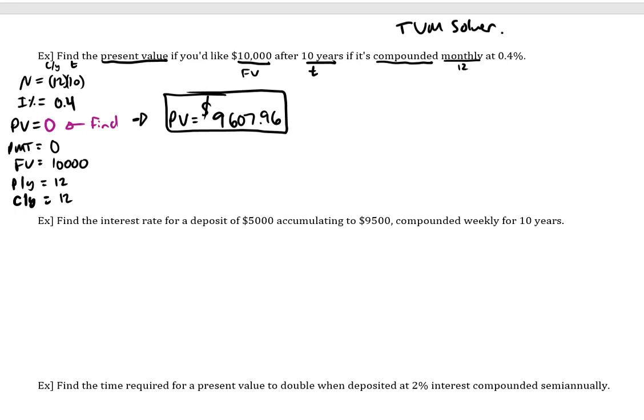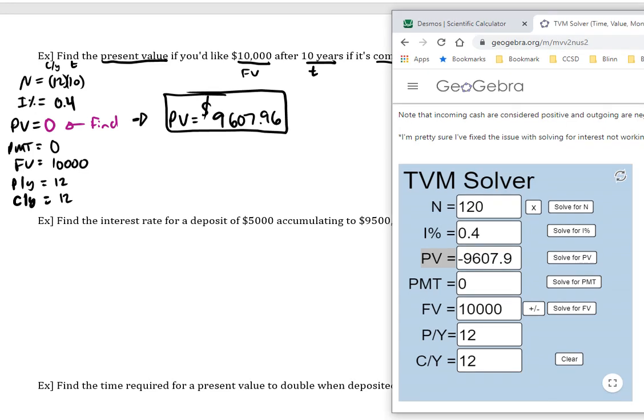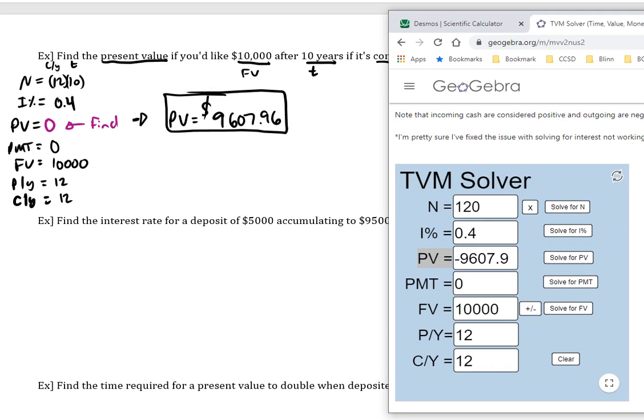That's kind of how it works when banks are giving you money. They don't give you much after a long period of time, but they certainly will take money from you real fast, and we'll see that soon with their other interest rates. Okay, so we found it. That's it.